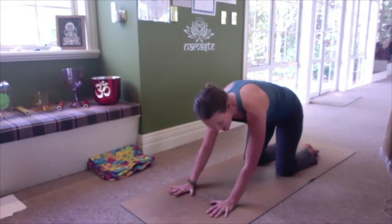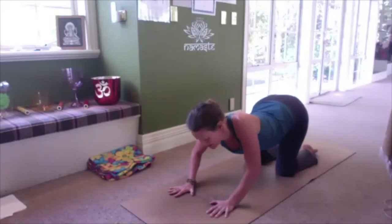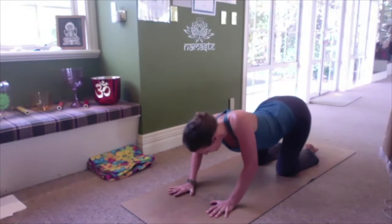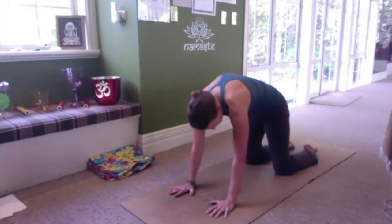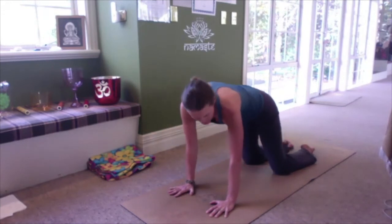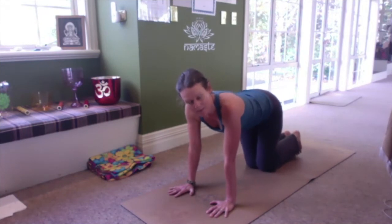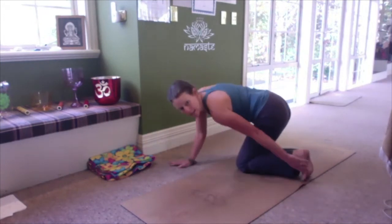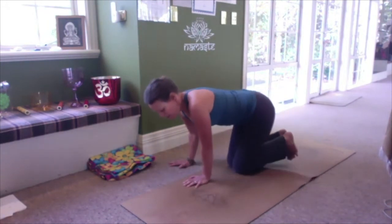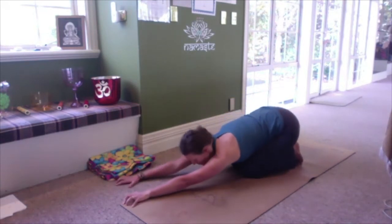See if you can feel into the shoulder joints, the elbow joints, the wrists, as well as the coxal joint, the hip joint, and all the vertebrae of the spine, waking everything up. And then coming to stillness, tuck your toes under. So see if you can get all 10 of your toes tucked under, and then sink back with the buttocks onto the heels and stretch the arms out in front of you.